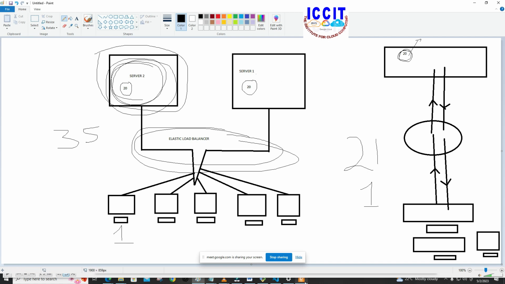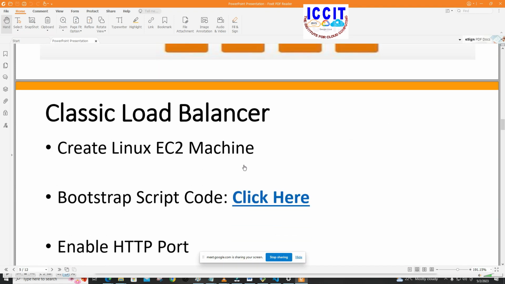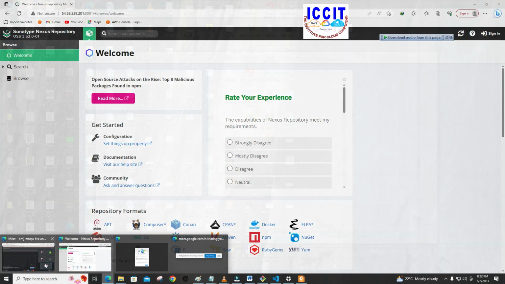Okay, so our bootstrap for creating our load balancer is available to you here. When you click this link, you will see your bootstrap. So let's go on and start our practice.